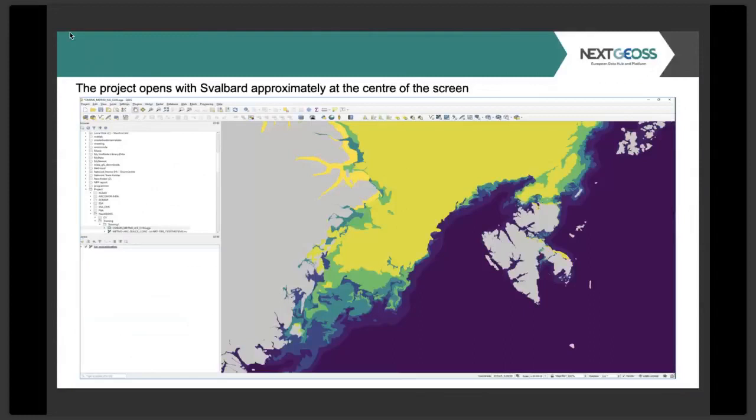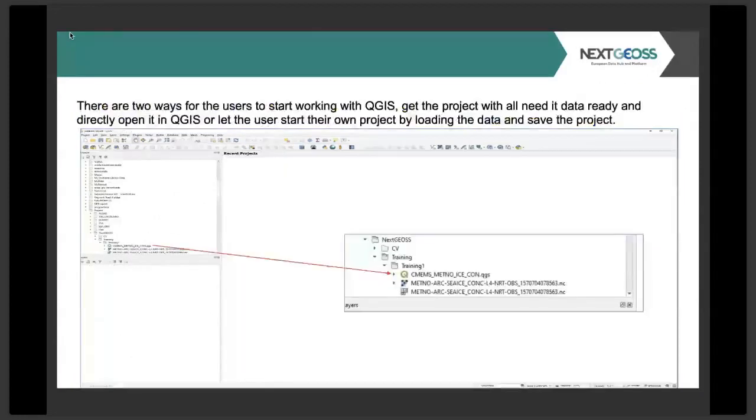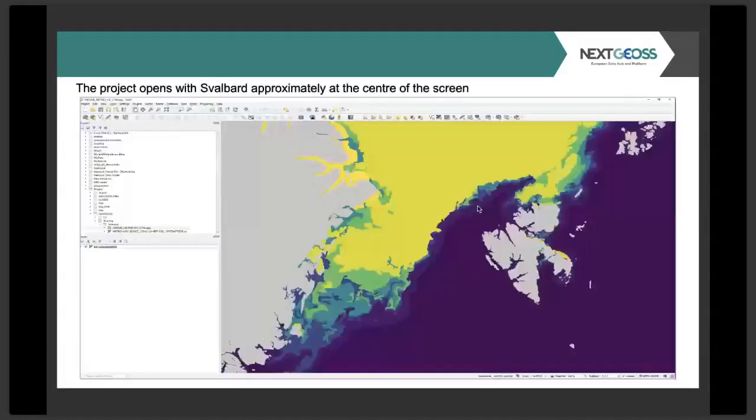So here, like now we got the link, you can see it on the screen. If you just double click, you will get something like that. It is the map showing Svalbard in the middle, Greenland on the left, according to what I see on the computer. And on the top here, you have Franz Josef Land. What does the map mean? That is the sea ice concentration map. The dark blue is water, and the rest is ice with different concentrations.